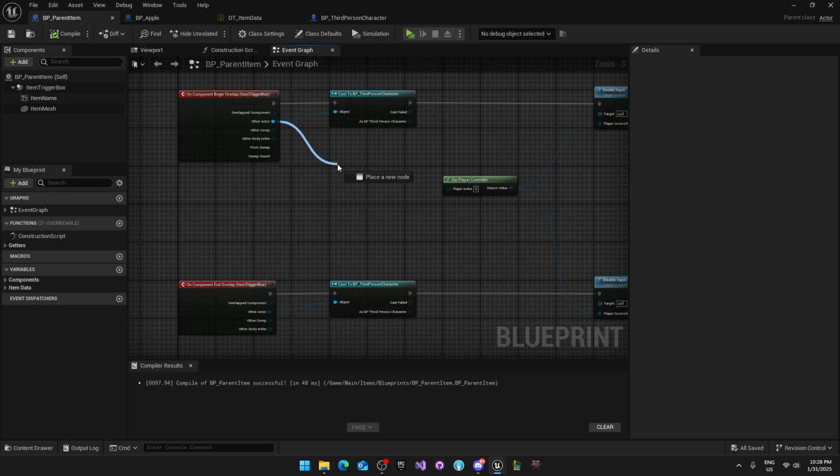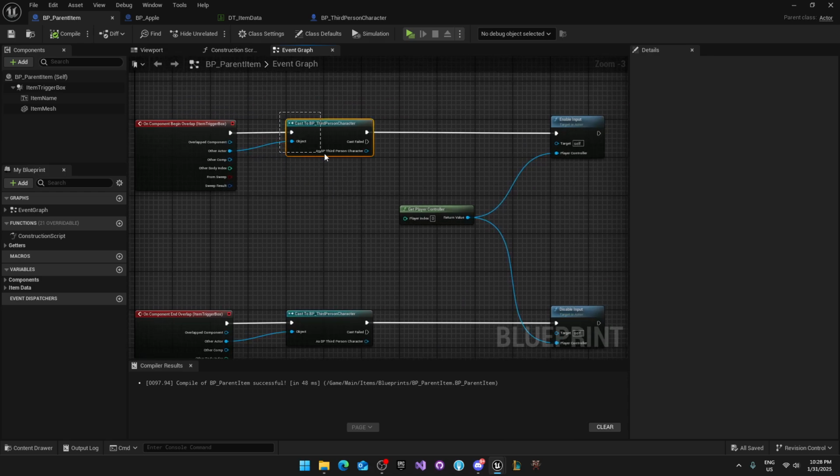We know that we want the player to be able to interact with this. So this is the reason why we're doing this casting: we know what we want to check on our general actor, which is the player. Assuming this general actor is another blueprint or object in the world, then we don't care. We only care about the player.